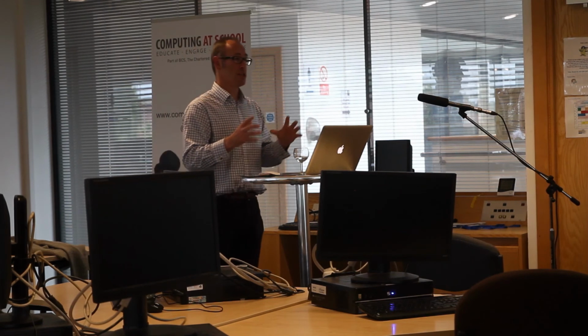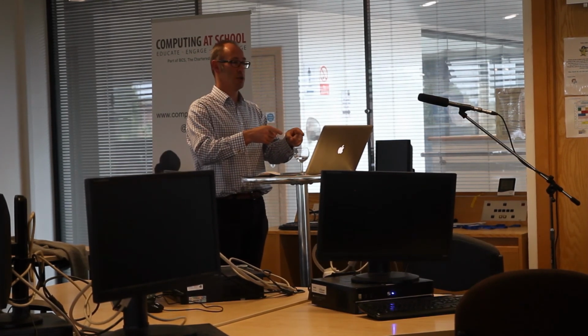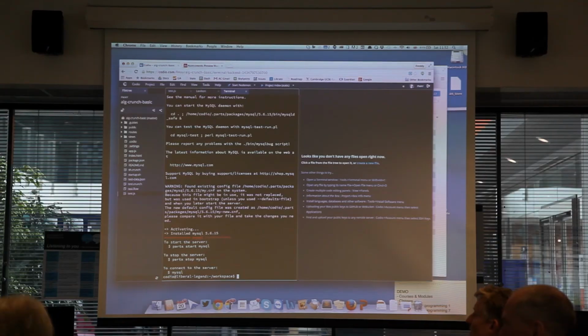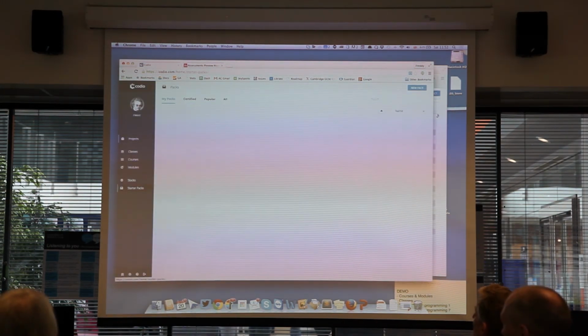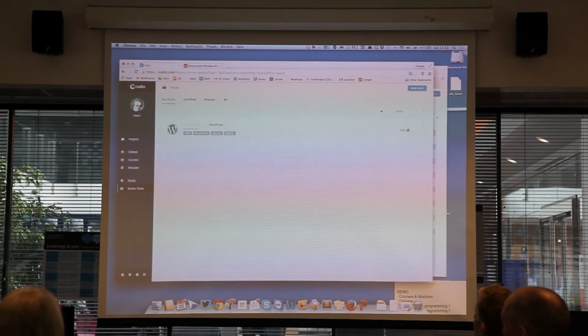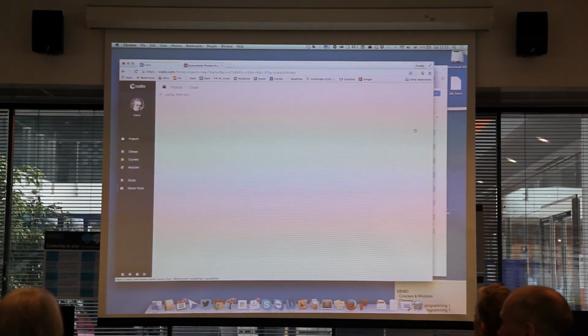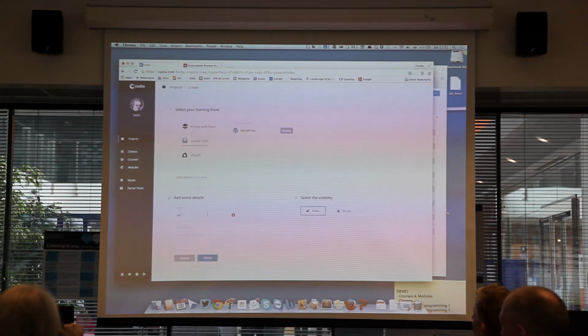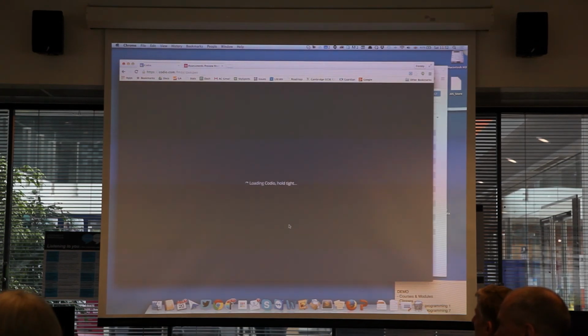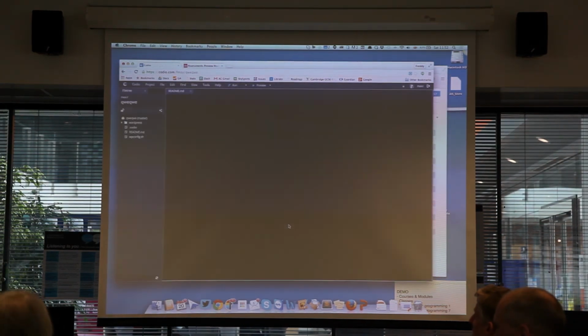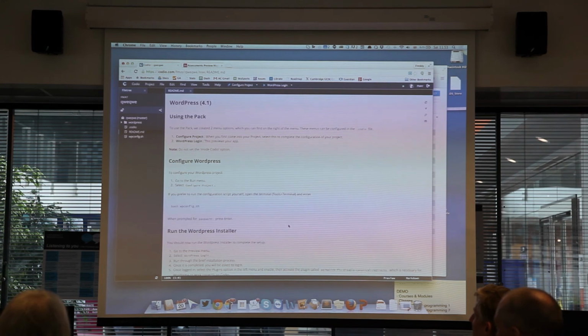Then how you access that is what you would do in practice, because what you don't want to be doing in the class is what I just showed you. So what you would do, and I can show you this very effectively because this uses MySQL, let's just say, for instance, we were teaching WordPress. You come in here, I create my project. This spins up something with WordPress installed, with MySQL, PHP, Apache, all installed, and it's ready to run.